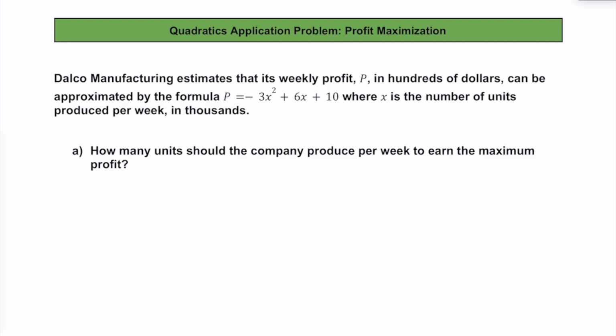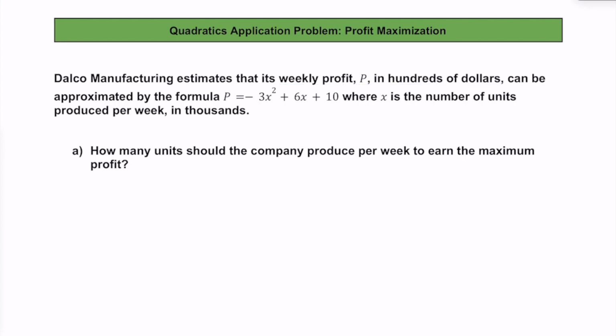Let's take a look at a quadratics application problem dealing with profit maximization together. In this example, it looks like we have a company, Dalco Manufacturing, which is estimating that its weekly profit, which is going to be measured in P or represented by P, is going to be in hundreds of dollars.